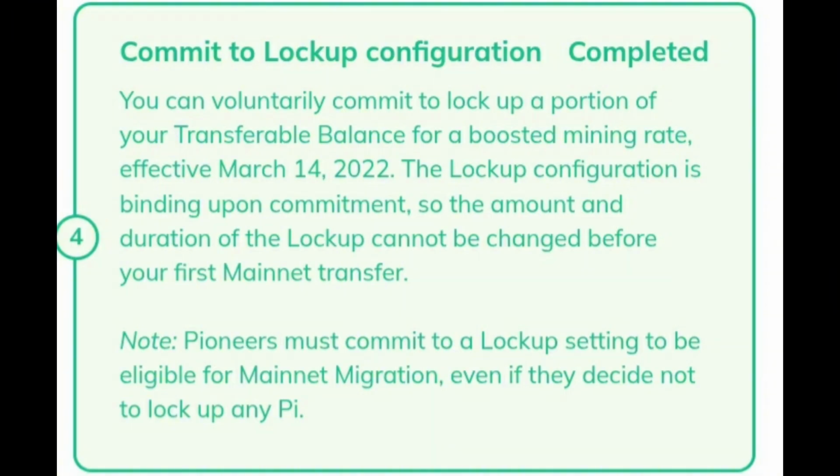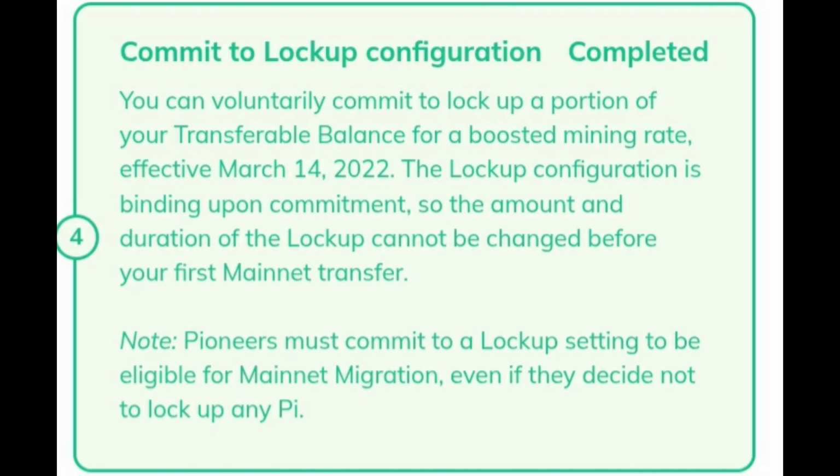After completing your third task on the mainnet checklist, the fourth task is like proof of stake. It's like committing your Pi coin to the Pi ecosystem for validation of transactions. I recommend that you set the duration to 2 weeks, so that after 30 days of consecutive mining you can apply for your KYC and your Pi coin will be able to migrate to the mainnet. I hope you get me. Yeah, so that's the hidden secret of setting up the lockup duration.